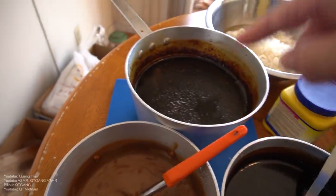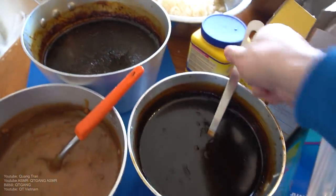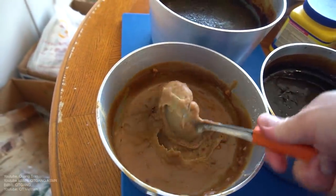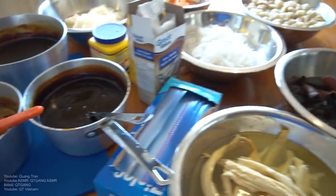I made three sauces. So this sauce is just our master sauce, guys. No fish sauce in it, just soy sauce base. This is our ginger sauce. It's kind of thick right now because I cooked it yesterday. It's a peanut and coconut sauce. So let's put this all together.